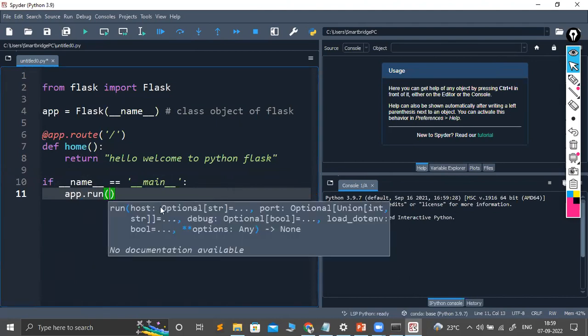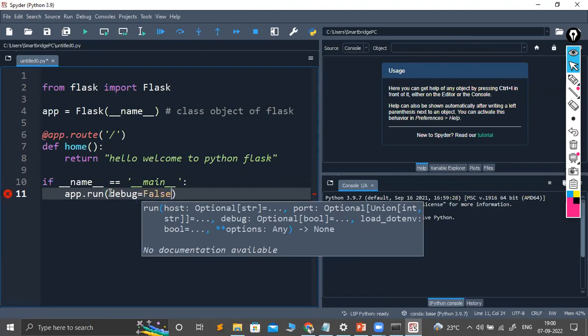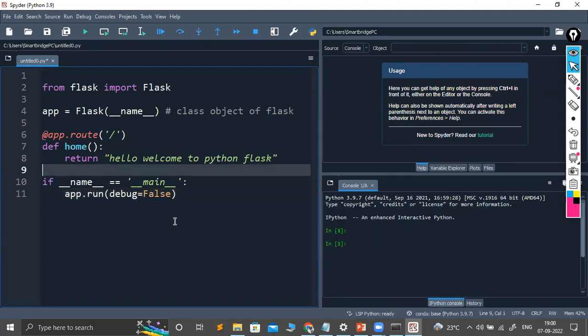Inside app.run, you have host, port, and optional parameters. Leave the optional ones aside for now. Then we'll have debug. I'll explain each and every entity. Host is nothing but the web address the application runs on whenever you run it. The starting few lines are the host. Let me run this application and show you. I'm keeping debug equal to false. It means I need to run this application multiple times.